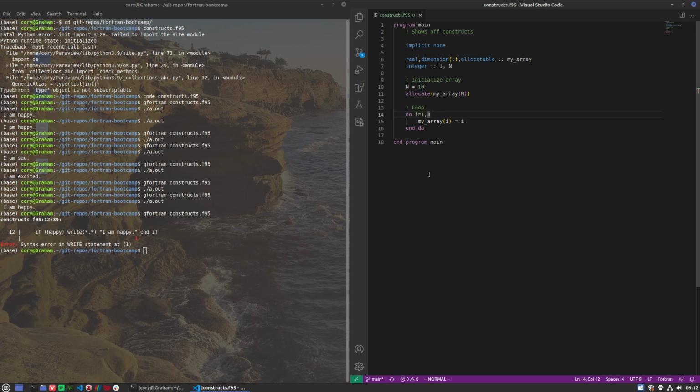Does it count from 0 or from 1? Fortran doesn't care. As far as this loop is concerned, it's going to start at 1 and it's going to go to n. And unlike Python, this is end inclusive. So if n is 10, it will go I equals 1, 2, 3, 4, 5, 6, 7, 8, 9, 10. It will include the last value, which I like. Now by default, and we'll talk about this in just a second, my array is 1-based indexing. So the first element of my array is element 1.